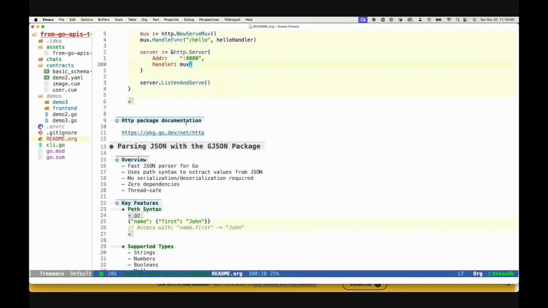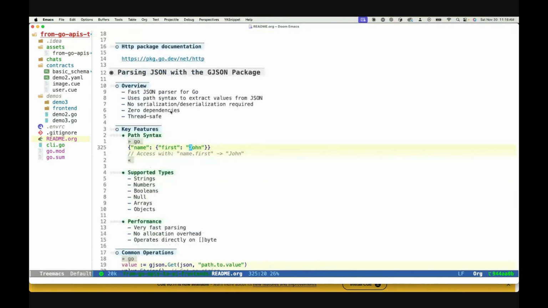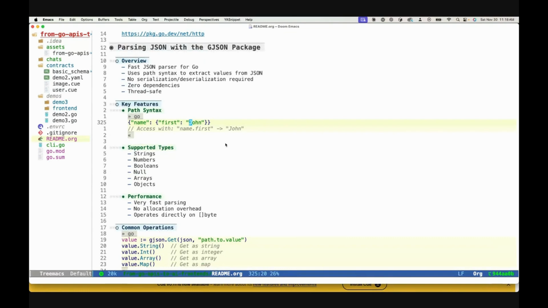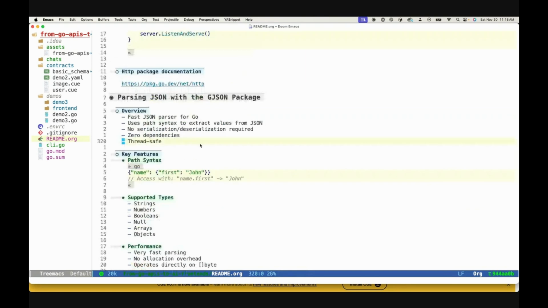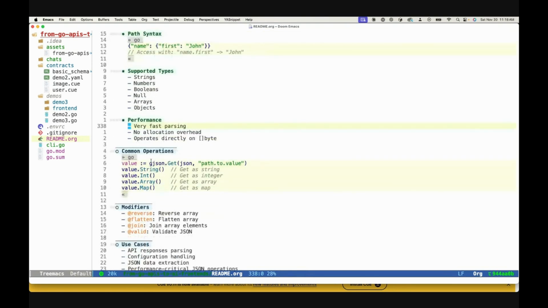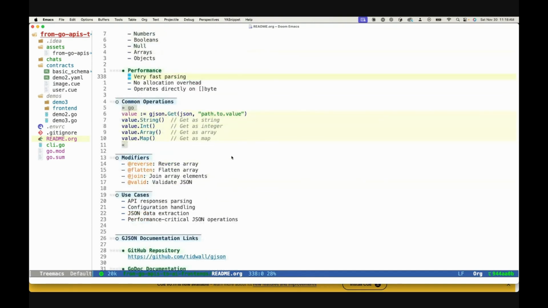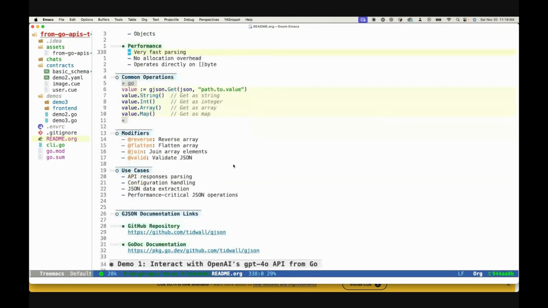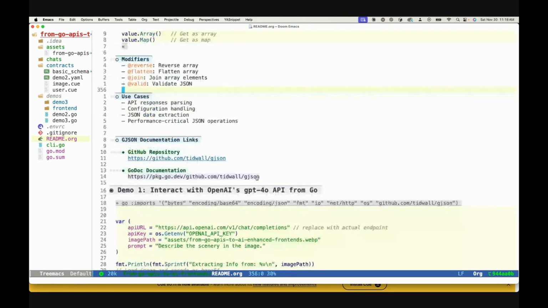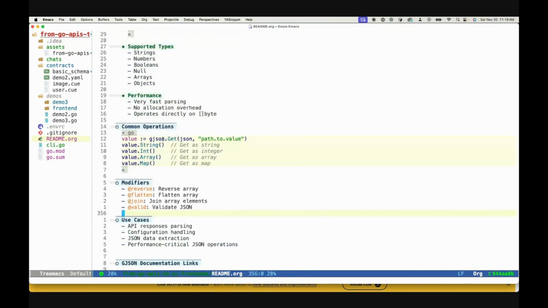Okay, so let's move on. I'm also using this small library called JSON. This is a helper library to easily process JSON responses, so that we can extract some values from the JSON object.